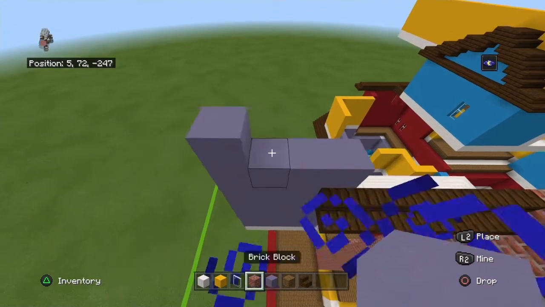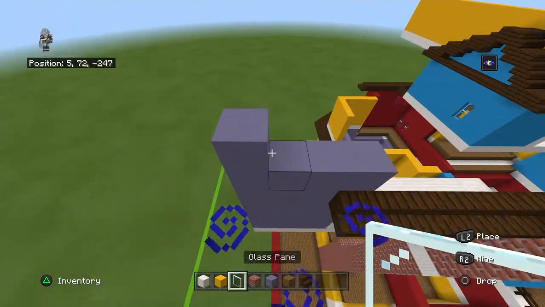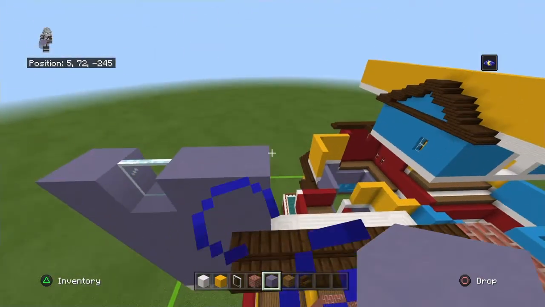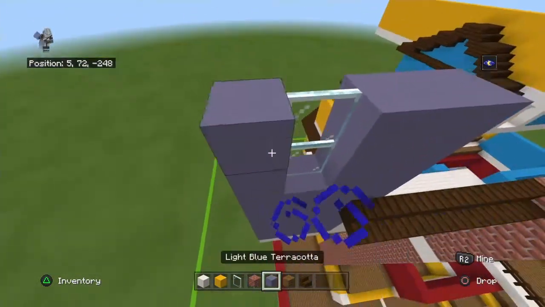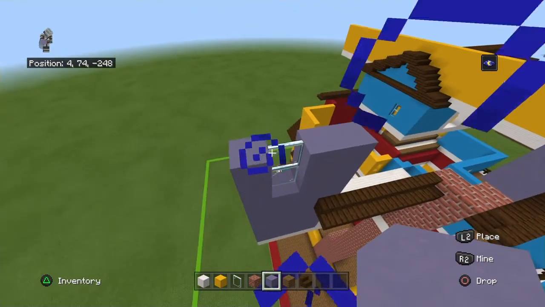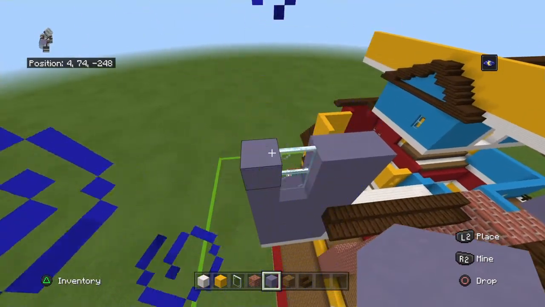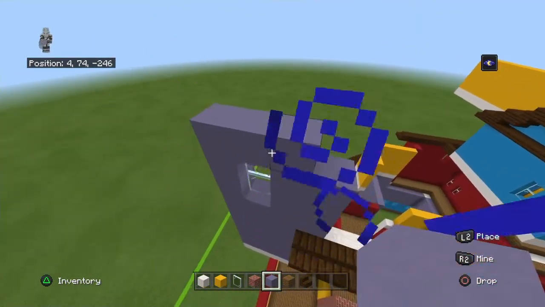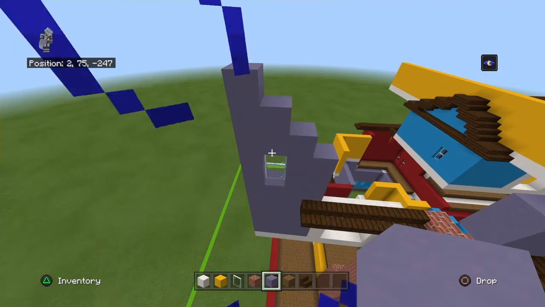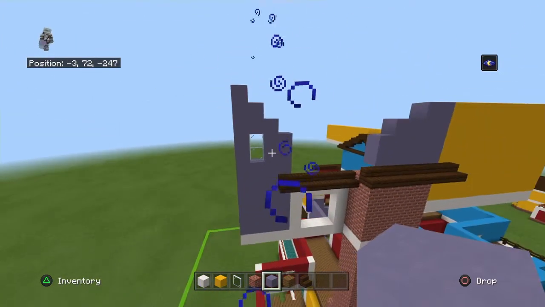You're going to place one light blue terracotta, glass pane, two light blue terracotta. Copy that row one more time. And then going left to right from the back side, so open to full, you're going to place three light blue terracotta, and then two, and then one. So you should create a little steeple kind of thing.